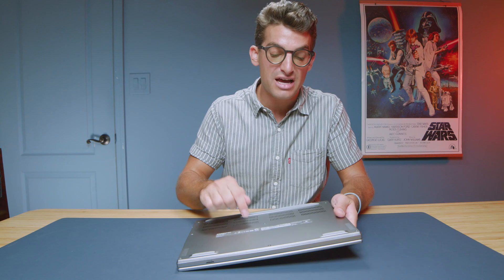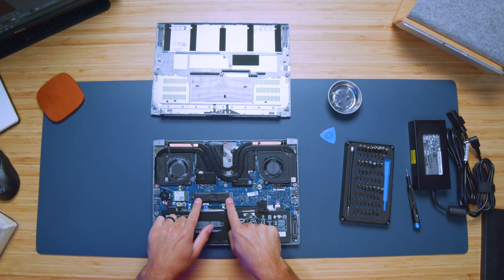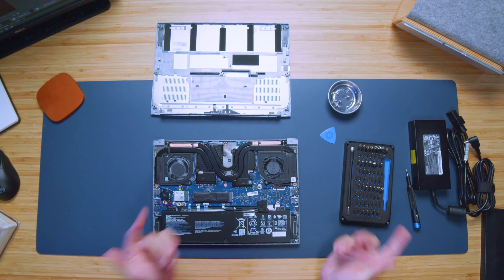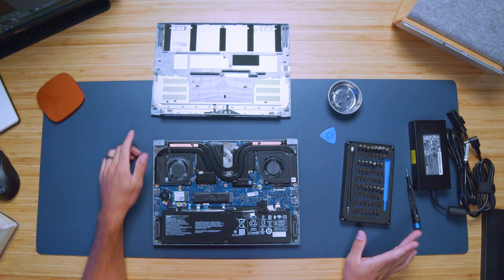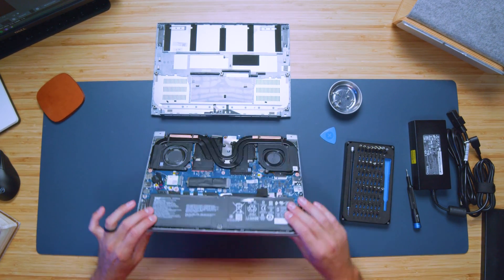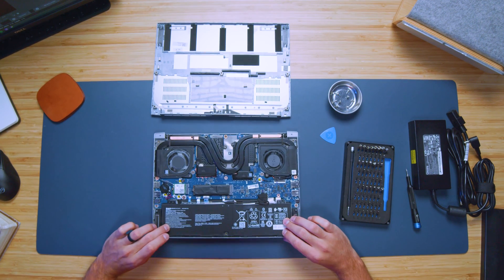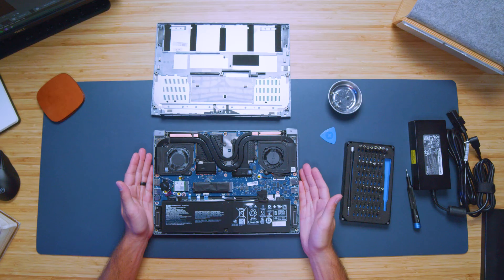This is really helpful because there's only one M.2 drive available in the laptop to be upgraded. A lot of laptops come with two; this one comes with one. You could expand that storage — say upgrade it from the one terabyte it comes with to two terabytes — however, it's a lot more difficult to take off the bottom cover and swap out the storage. So it's really cool that you can just bring microSD cards along. That's a fantastic option — you don't have to bring along big drives with you.